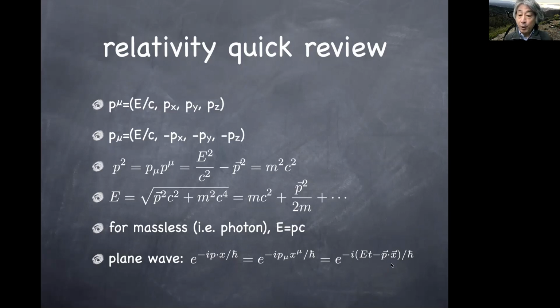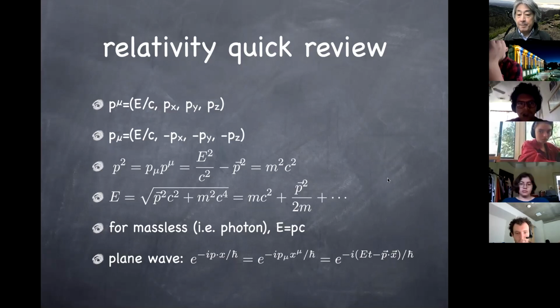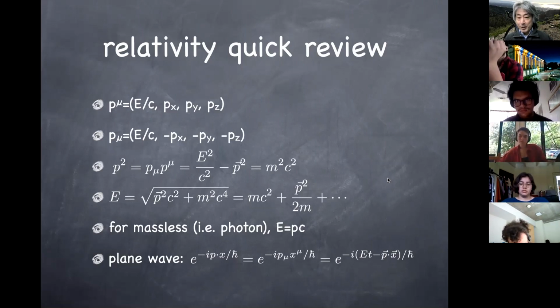And so now we know the origin of this combination Et minus px. This is meant to be Lorentz invariant, and we may not be aware of the fact that we have been secretly using relativity behind this wave factor. But we have been, because nature knew better than us that it has to be Lorentz invariant. Nature told us that the wave goes like Et minus px, and in retrospect, we say, aha, this actually came from relativity. Nature was smarter than us, so she already told us that this is the right wave factor to use.